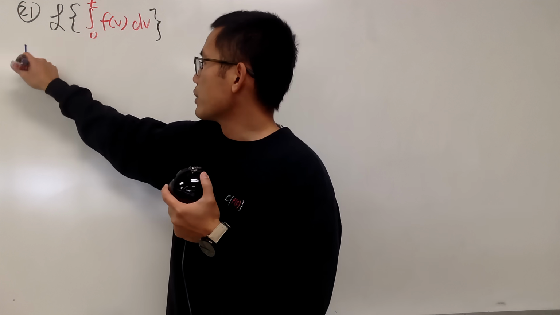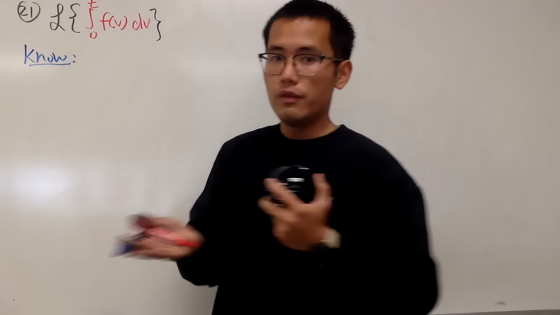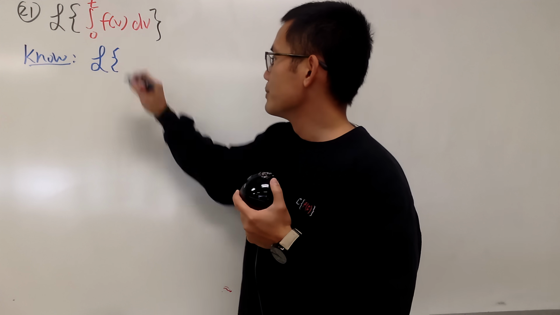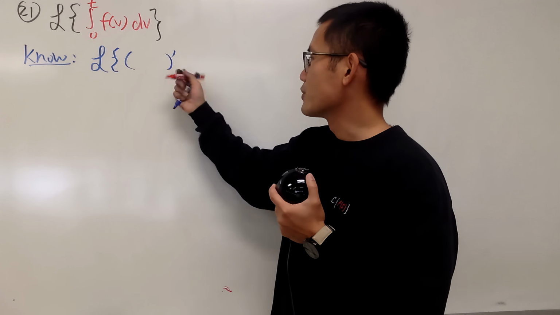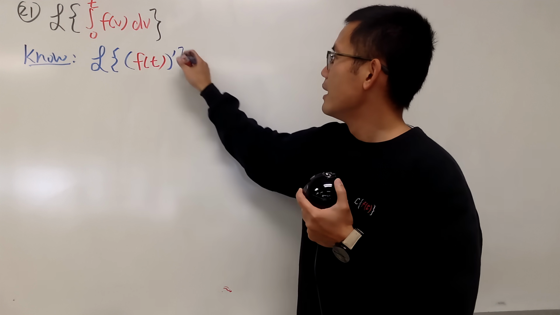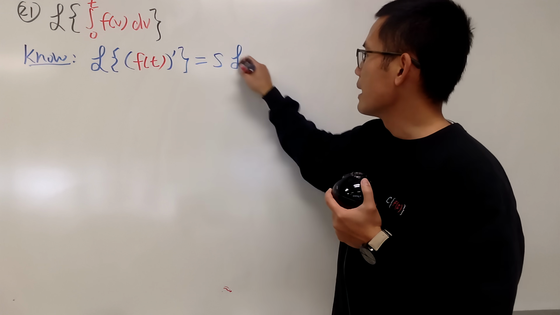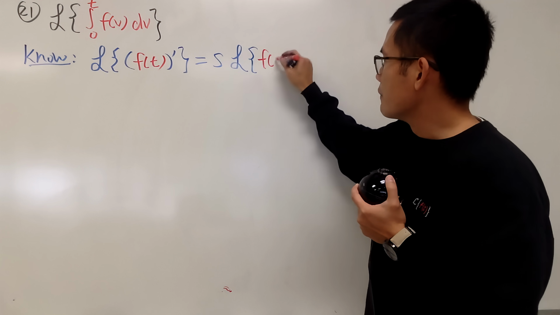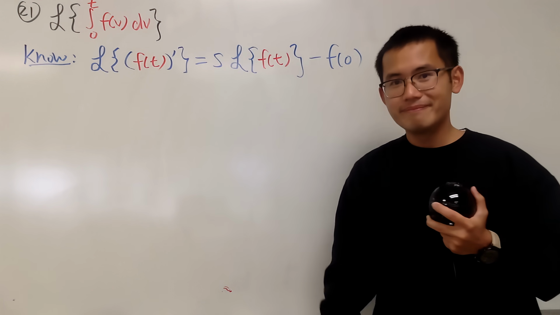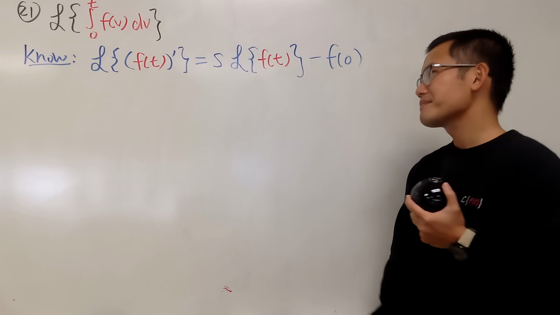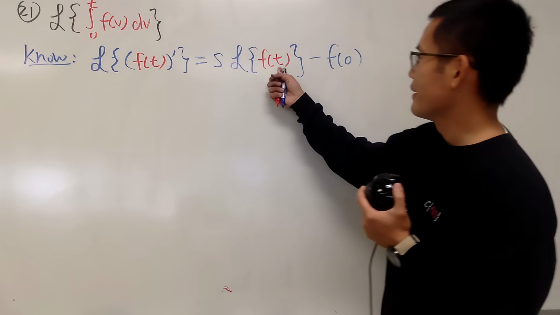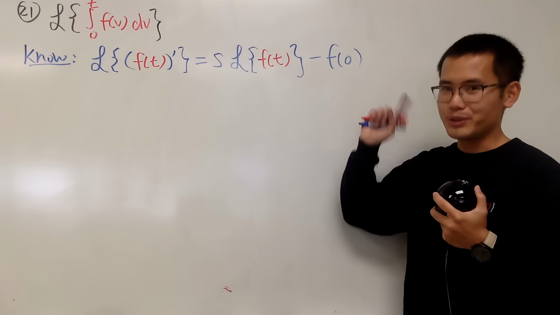So let me write this down right here for you guys. This is what we know. Earlier, when we do the Laplace transform of the derivative of some function, and I wrote it down like this, right? This right here is equal to S times the Laplace transform of f of t, and then minus f of 0, like that. Yep. Now, have a look. This is my input. Let's go ahead and put this into here, here, and also here. Well, how do I do that? I will show you, don't worry.